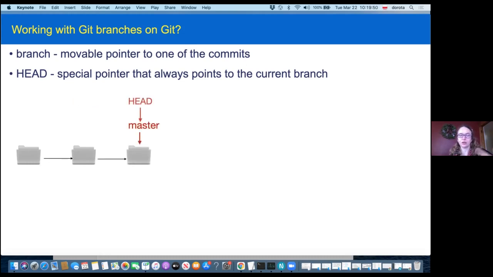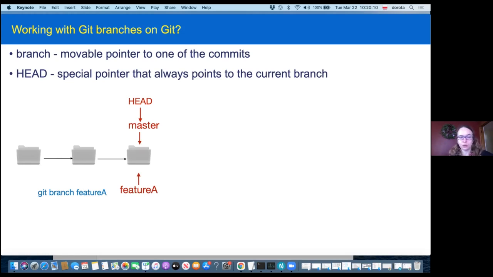And it can go like this. In our example, we can do it linearly. But what I wanted to show you is just the idea of branches. So basically, at any point in time, you can create a new branch. That basically means that you want to start working on something new.